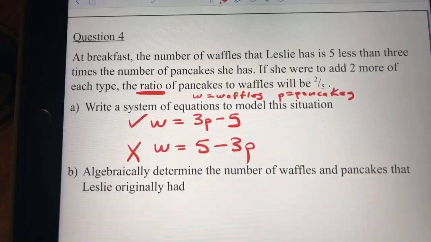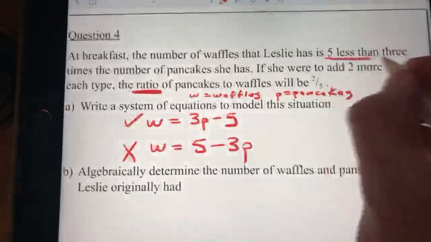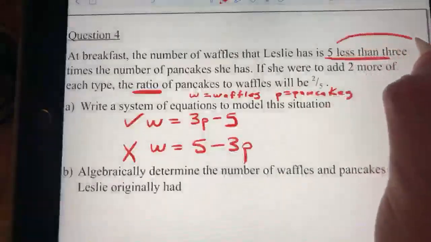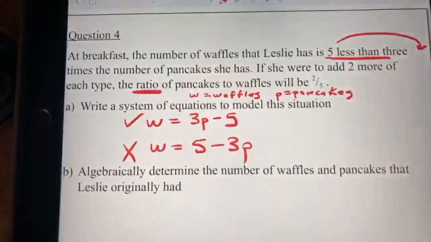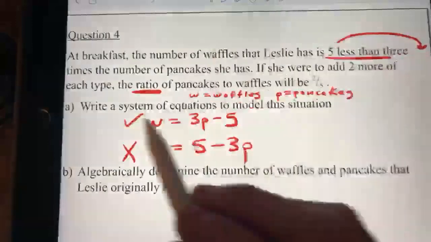Yeah, G. When we say less than, it's actually sending it to the end. A lot of you guys did this with the age question on the quiz. You kind of just translate it directly. You go, oh, 5 minus 3, whatever, okay? This actually sends this behind the multiplication of 3. So that top one is actually what we want.